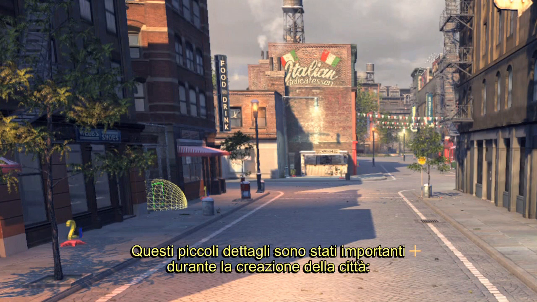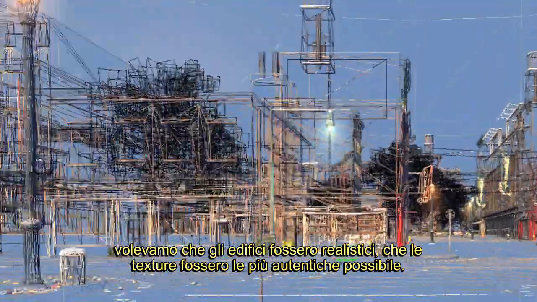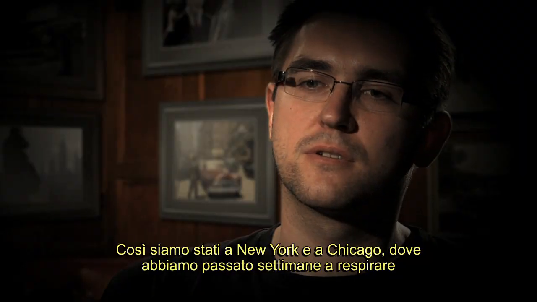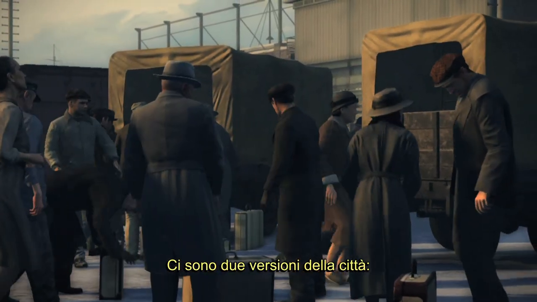These little details were so important to us when we were creating the city. We wanted the buildings to have the correct wireframe models and the textures to be as authentic as possible. So we actually went to New York and Chicago and spent several weeks soaking up the atmosphere and taking thousands of photos to use as inspiration. We have two versions of the city. We've got a 1940s version and a 1950s version.